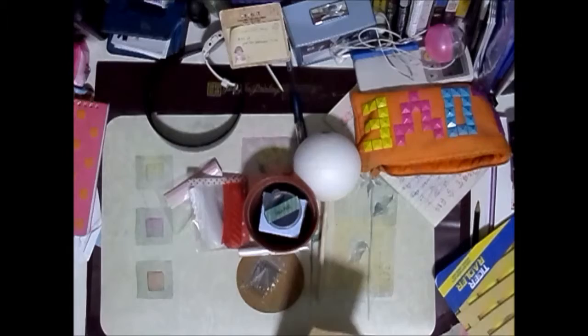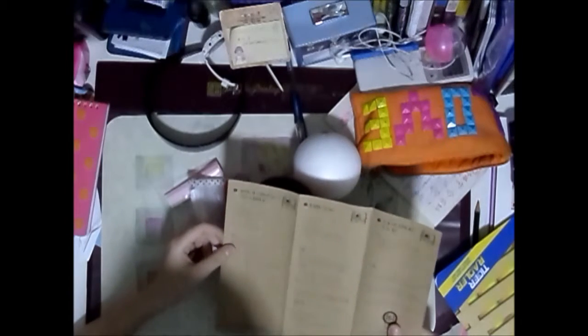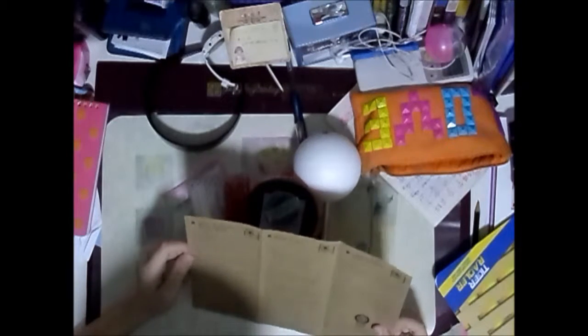So we have these really nice instructions. They're a bit hard to read, but they're really nicely printed, actually. So, step one, working on the styrofoam ball to create a ribbon ball. Things needed: styrofoam ball with stick, assorted ribbons, pins (optional, you may substitute it with glue). Three steps: pick a ribbon and curl it into a circle, pin it onto the styrofoam ball, and work around the whole ball using assorted ribbons.